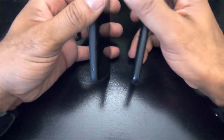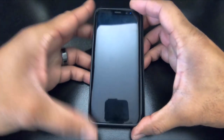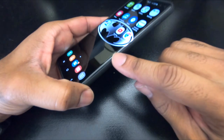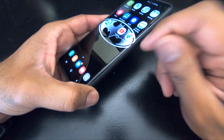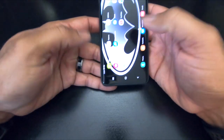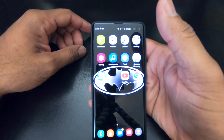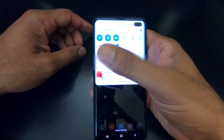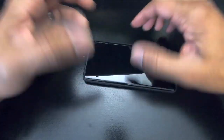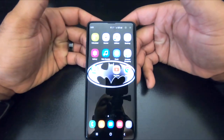I actually have them both in the same style case — just to give you a little size comparison. You can see it is just a little bit bigger. Out of all the cases I've tried, this one seems to be the furthest set back, which still kind of incorporates the rolling edge. Using this case with a much smaller lip makes it much easier to swipe down. Also, this case has a little bumper here — when you put your phone down, your camera is protected.